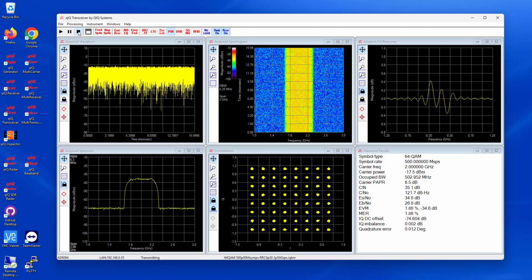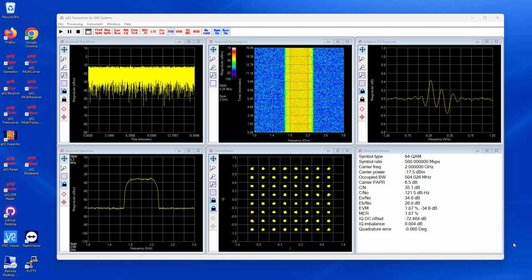Let's stop it again. The DACs on the AD9084 put out somewhat less power than other members of the family like the 9081 or the 9082. So we like to use an amplifier to bring up the output of the DACs for the sake of the ADCs. So let's stop this.